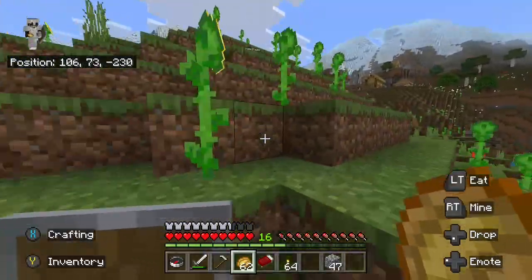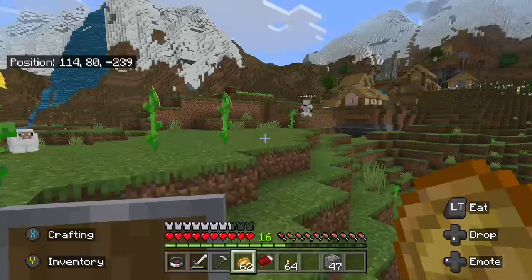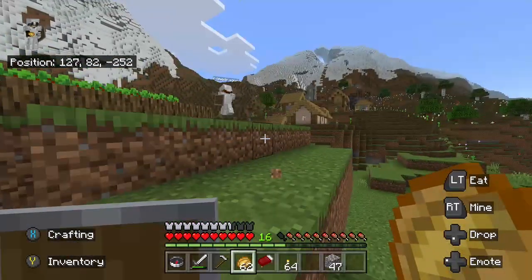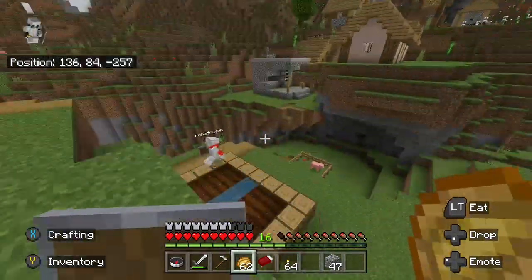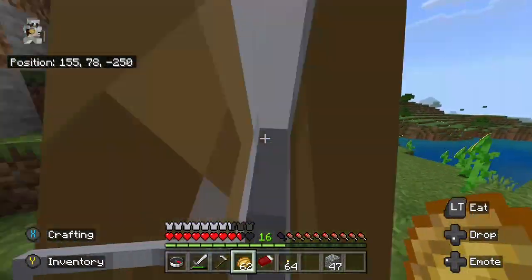Look at these beautiful sunflowers. It's crazy how they're all facing the same way. If I plant that, will it face the same way or can I get it to face the other way? I don't know. I don't usually use the sunflowers. Yeah, I don't usually use them either.